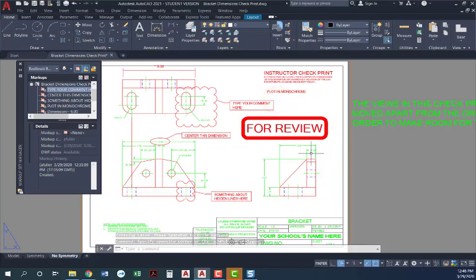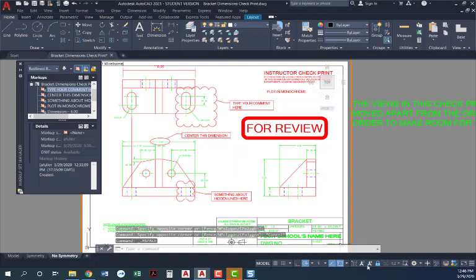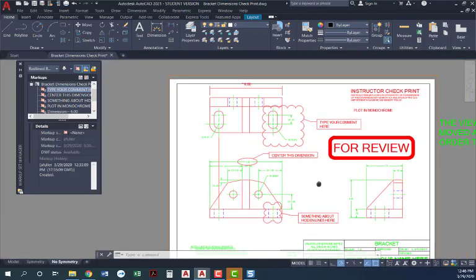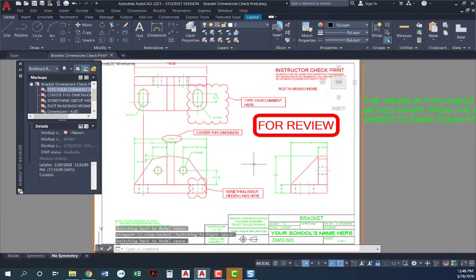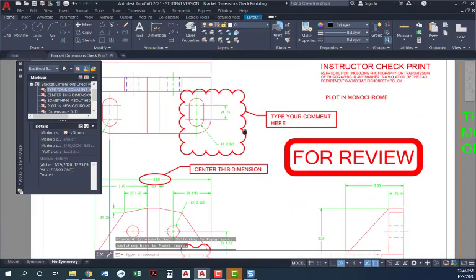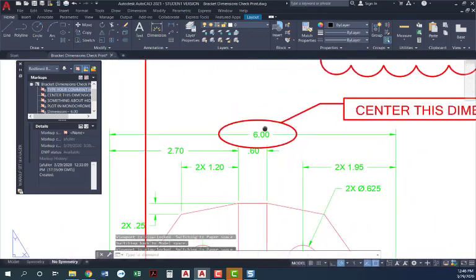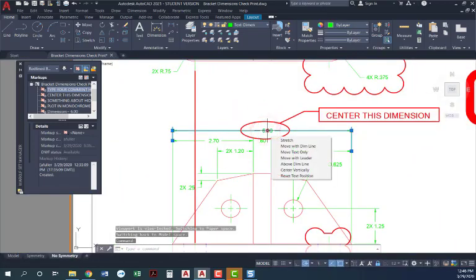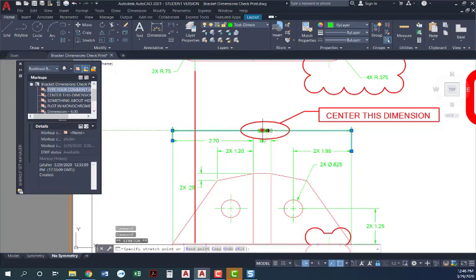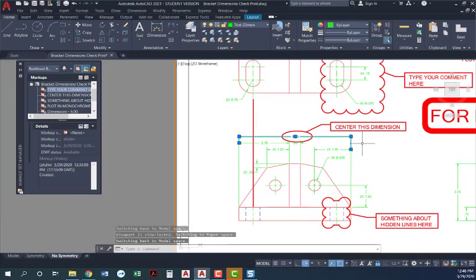When you're doing this, it is really important that when you click in here, make sure your viewport is locked, because if it wasn't locked and you scrolled or zoomed or panned or anything like that, your drawing won't line up with the original markups that we did. But I can come in here and say, oh, center this dimension. All right, well, I'll click on that dimension, grab it by the grip, and move it to right here. That's good. I've centered this dimension now.